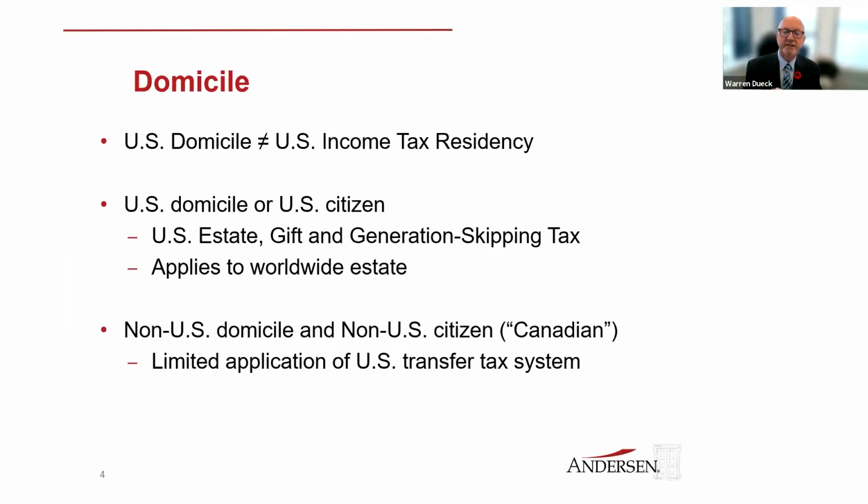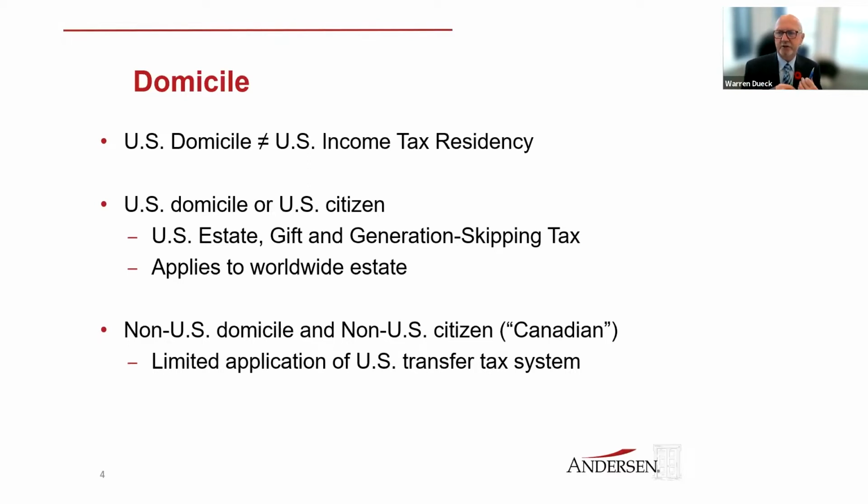Now, I'll say just as a rule for everyone, and it'll go right through this session, anyone who is a U.S. citizen, despite the fact they may live in another country, is always subject to U.S. income tax, to U.S. estate tax, to U.S. gift tax, and generation skipping tax as well. And there may be some other tax we haven't covered in there. But so when we talk about domicile, we're talking about someone who's not a U.S.